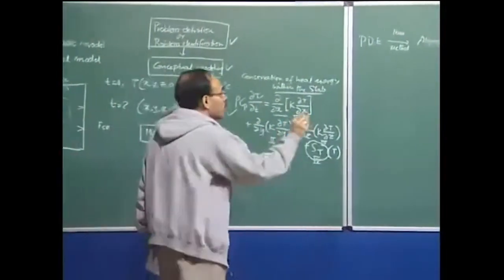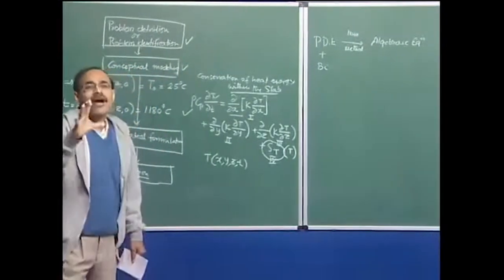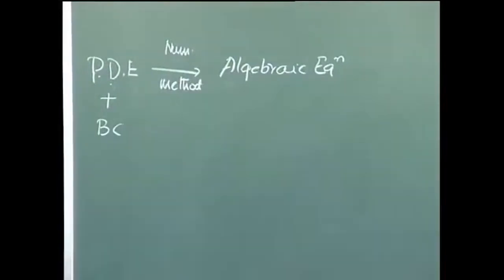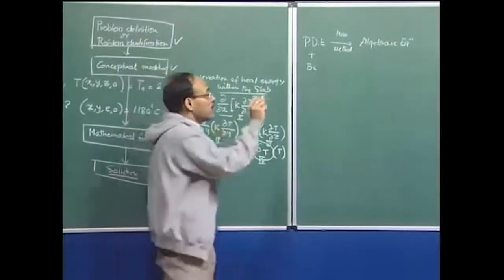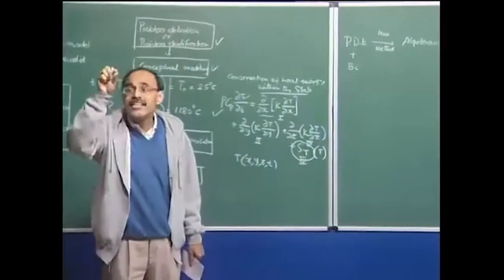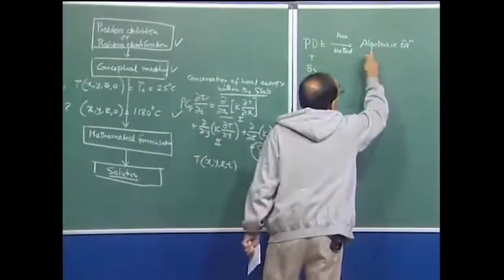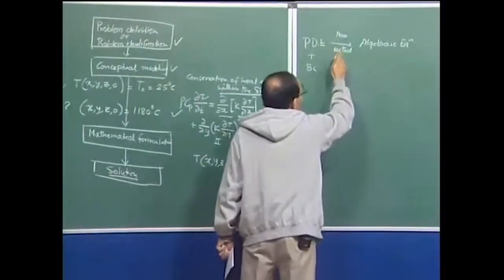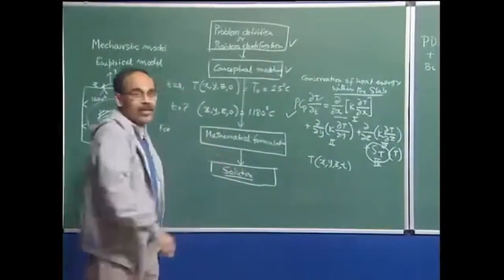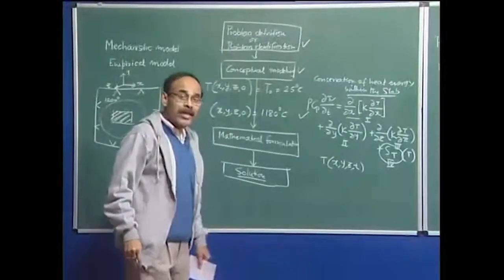We must understand that the partial differential equation together with the boundary condition defines a problem explicitly, which implies a unique set of solutions. Now, since different numerical methods produce different algebraic equations and hence different solutions, this seems to contradict that — but eventually, when a large number of nodal points are used, the solution despite different numerical methods is going to be identical. We call this the grid-independent solution. When doing mathematical modeling, it is very important to establish a grid-independent solution, which is a meaningful reflection of the solution to the differential equation with its boundary conditions.